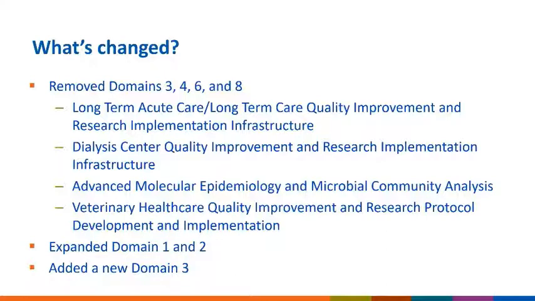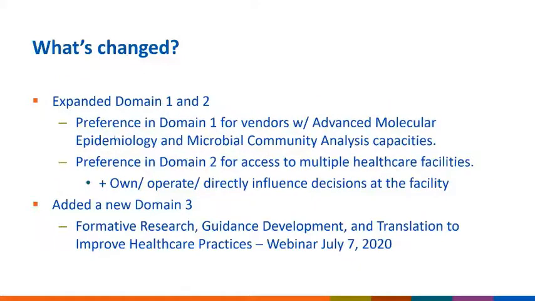Domains 3 and 4, we do have some work under domain 3, but not as much work as we intended. Then the dialysis domain, we didn't have any vendors, and so we did not use that in 2016. And then domain 8, which was focused on One Health research as it relates to antimicrobial resistance, we only had a couple of projects. So the goal now is to expand domains 1 and 2, and then we added a new domain, domain 3. And the domains were renumbered, and I'll go over them.